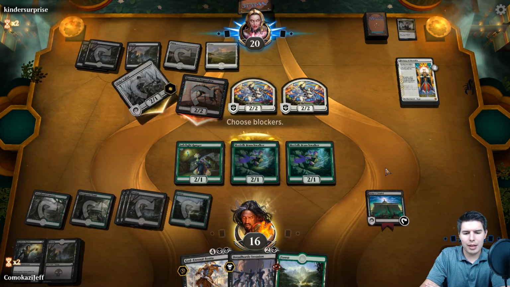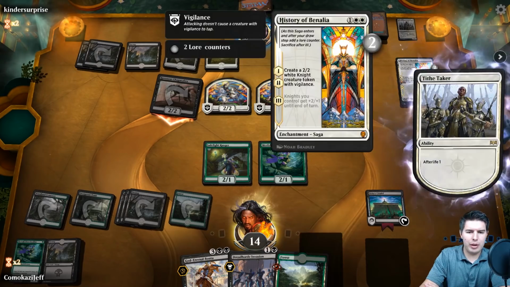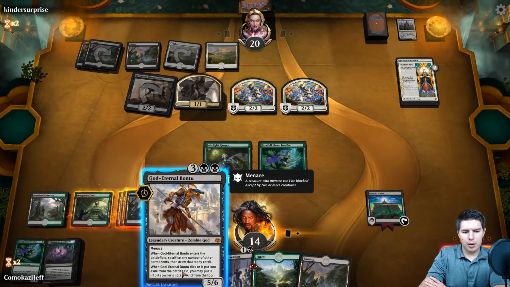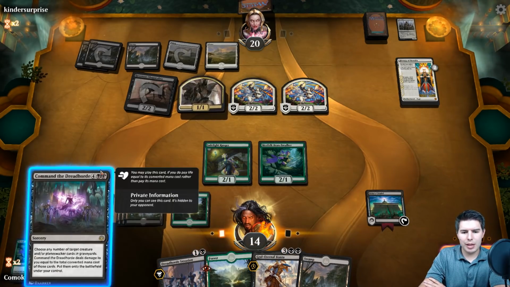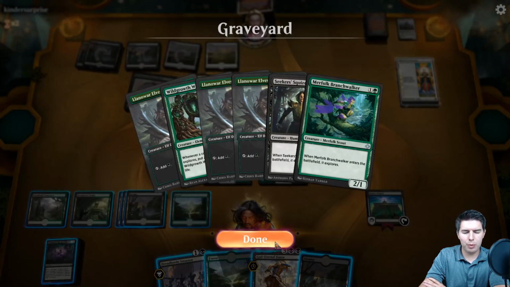Let's kill the Tithe Taker. Take 2. I don't want the Chupacabra back in the graveyard. I feel like they're going to have a way to bring it back. All right, so Command the Dreadhorde is kind of interesting. We can bring back a Wildgrowth Walker.